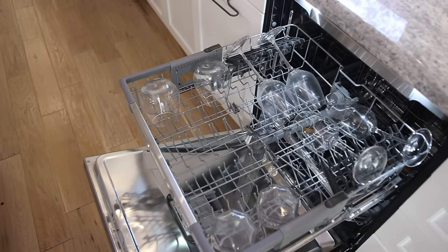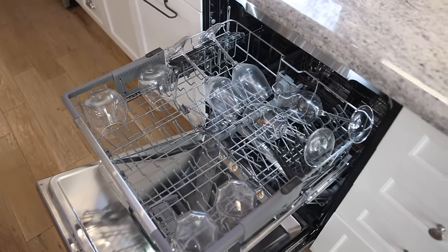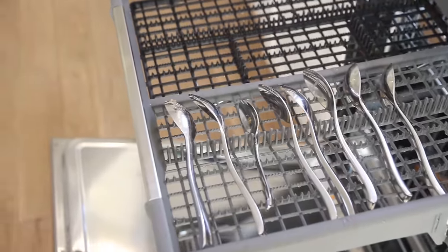For my fancier items, I use the Delicate Cycle on my LG Quad Wash Pro dishwasher. That optimizes the wash without doing anything too harsh for delicate dishes like china. Now, something that doesn't go in the dishwasher and only gets hand washed is crystal — because it can get cloudy and scratched when exposed to heat and dishwasher detergent. So just be careful with it, hand wash it, and dry it accordingly.